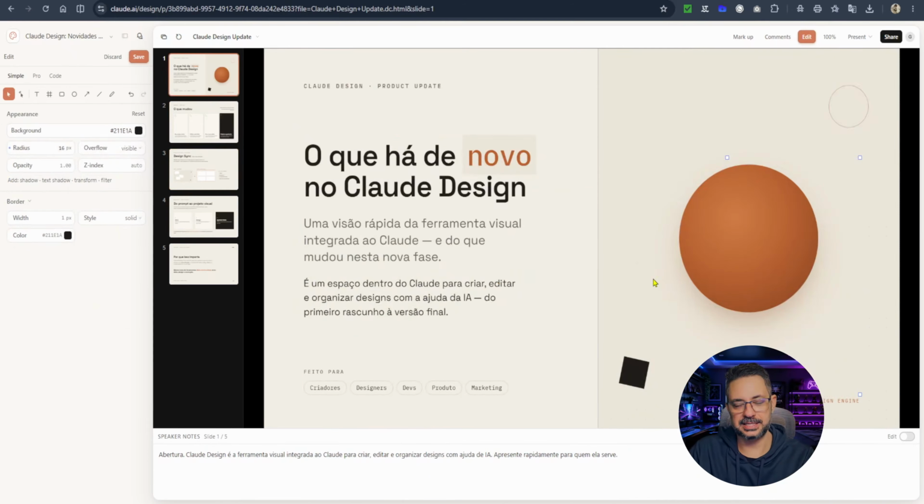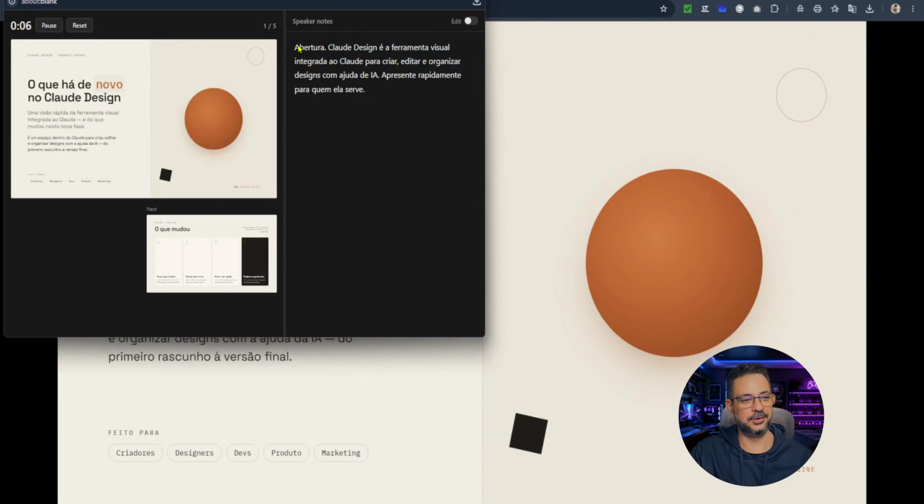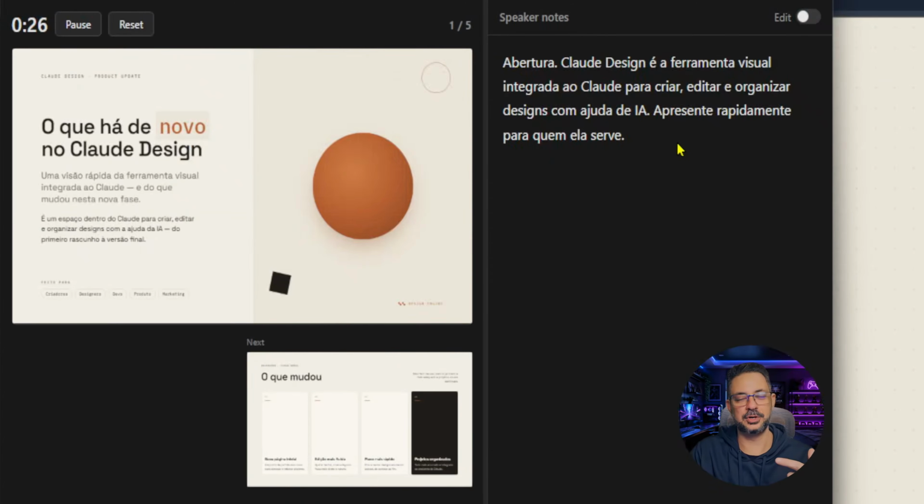Since they're focused on the presentation side of things, if I activate this little button down here, I get access to the presenter's notes. You know how we have that in PowerPoint? You're giving a presentation and you need some notes that won't show up on the screen. They're just there to guide you during your presentation. So I can come here and write my presentation note. Why? When I start presenting here, look, I have my presentation here and on the side, the presenter's note that will serve as a guide during my presentation.